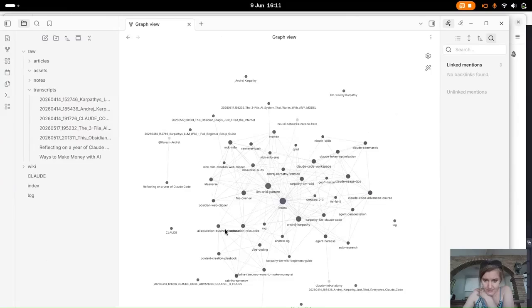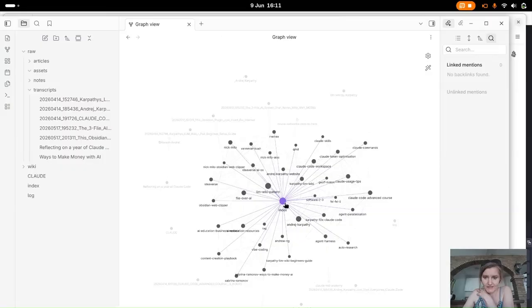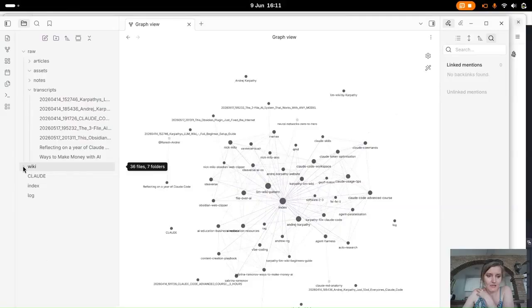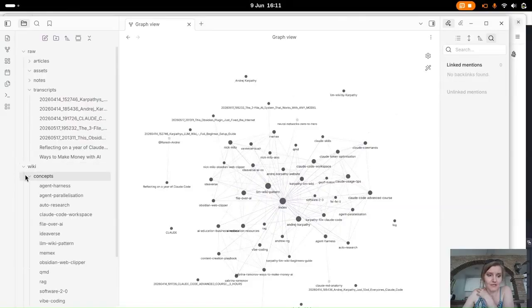Sabrina is somewhere here as well. Karpathy is here. The middle is the index, which is like the map of all of the concepts. And the folder called Wiki is something that Claude creates by itself. And it creates a lot of concepts, which also become these dots.